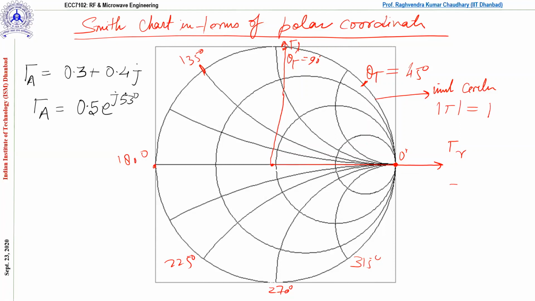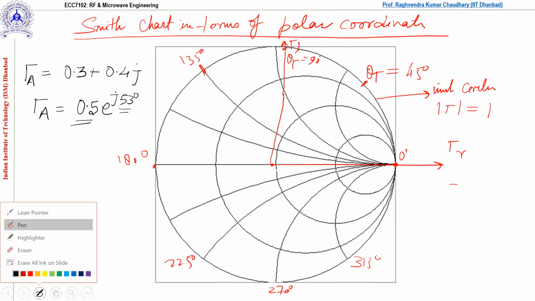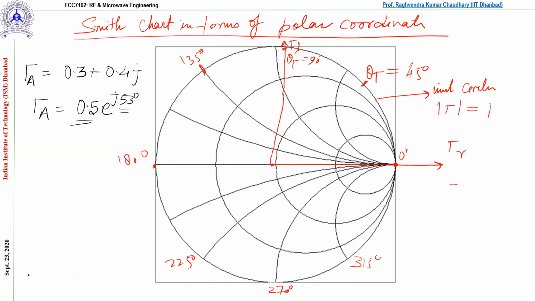Can we mark this point? Of course, yes, we can mark. Fine. So this 0.5 we can manage and 53 we can find out. So you need to use your geometry box, correct, to do these things. Because in the coming quiz, I'm going to ask about the Smith chart. So please purchase a geometry box. You will get all the components there to mark the angle, protractor, and divider, and all the things you will be getting in a geometry box. So it will be really helpful.